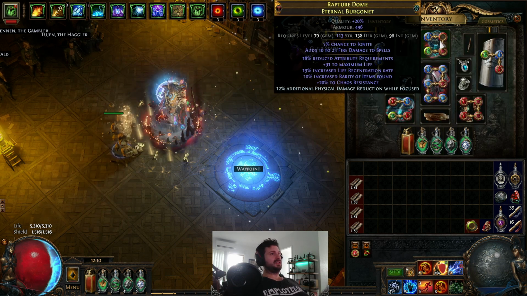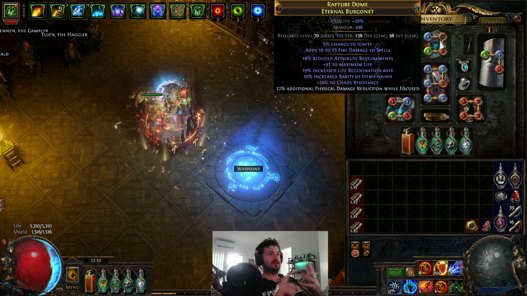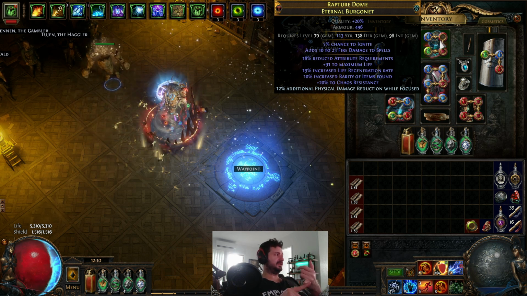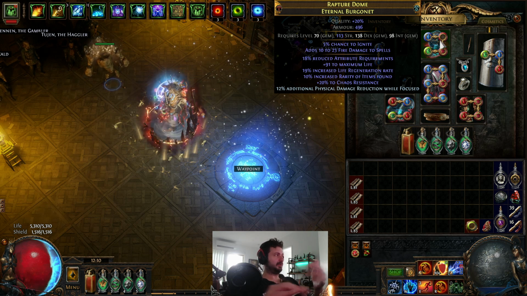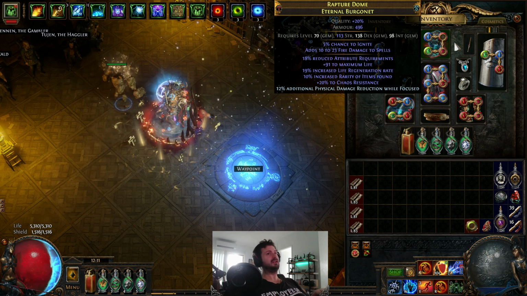Okay, helm-wise, life regen rate, there's a bit of rarity on here, chaos res, and my damage reduction while focused. You can do whatever you want with this. I don't have the enchant on it yet, but I'll talk about that at the very end.